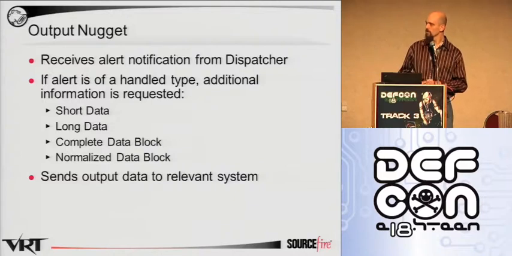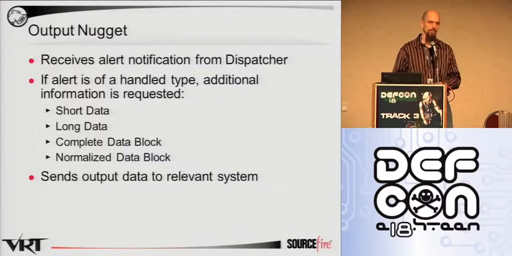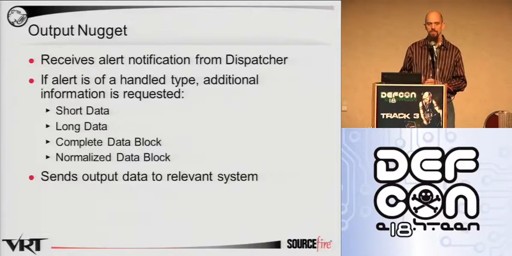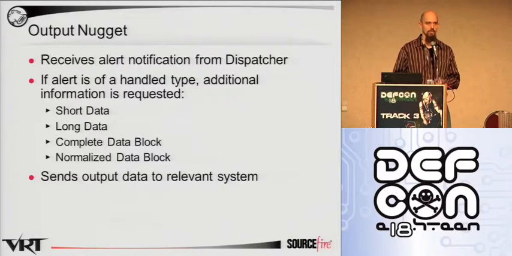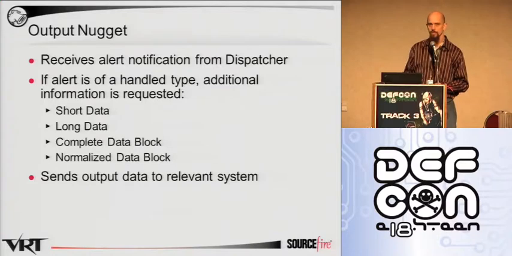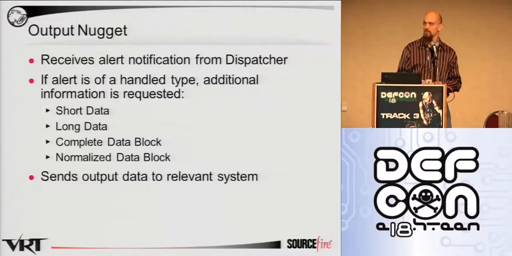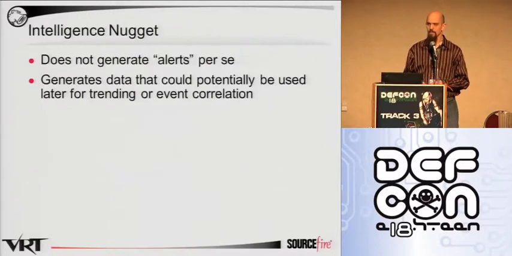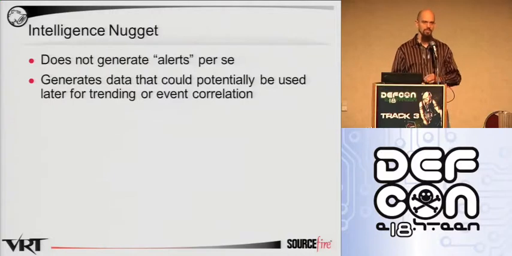As you can see, we try to really split things up, and the one I want to point out to you is the normalized data block. If there's some analysis that we do on the data before we alert, say uncompress some data or deobfuscate some JavaScript, we actually give you access to that. It really doesn't do you a lot of good if we say there's something bad in this file and then you look at it and you're just looking at a compressed data block. It really doesn't give you any information. So we do our best to make sure that the information that you're given is useful and makes the analyst's job much easier.